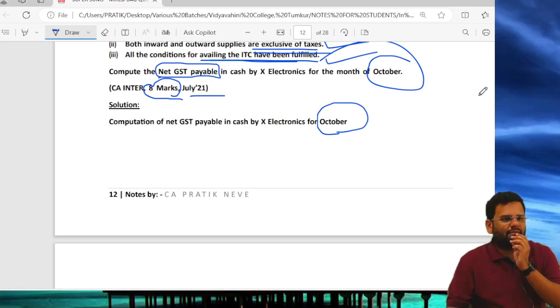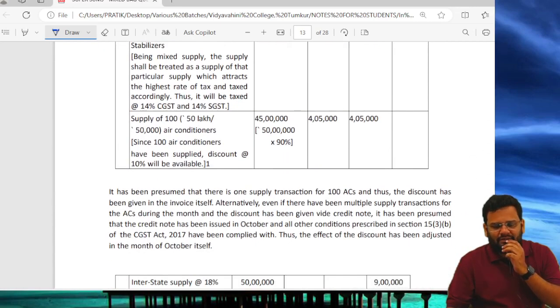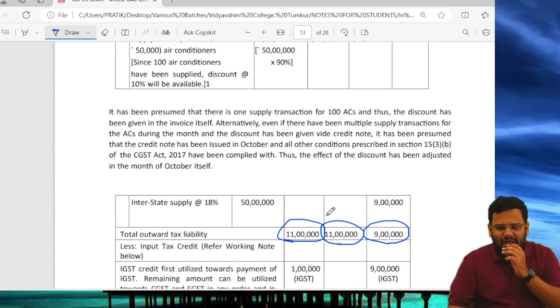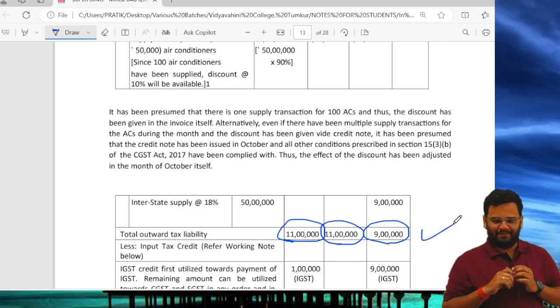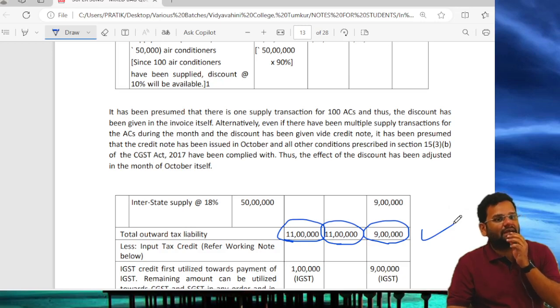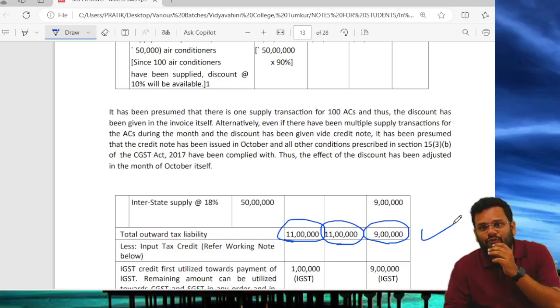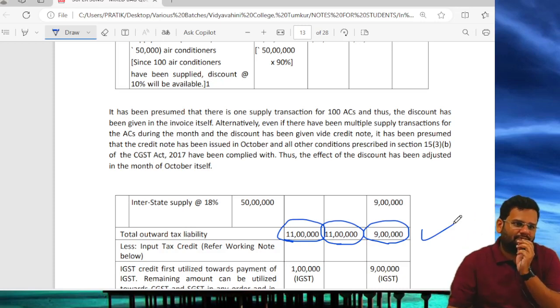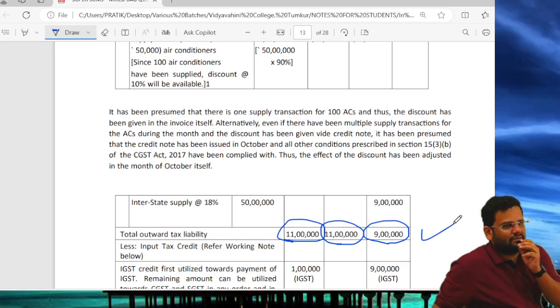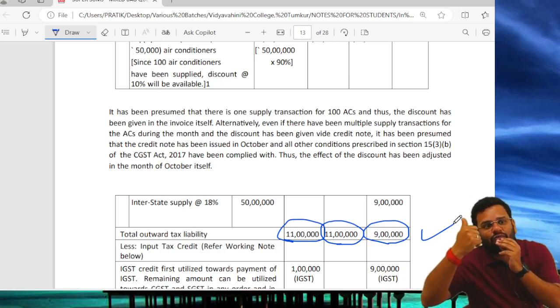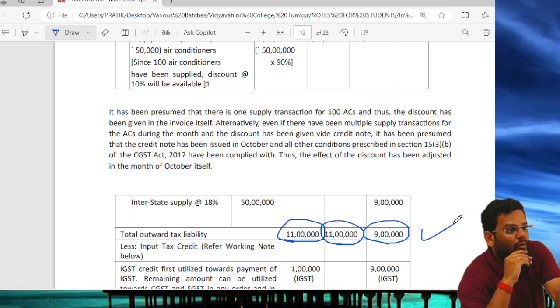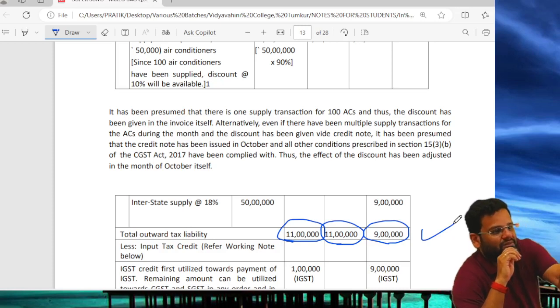Shall we go ahead? A point, please write output tax. So your output tax is 11 lakh, 11 lakh and 9 lakhs. Did you all get 11 lakhs, 11 lakhs and 9 lakhs? Which ITC will you use first? IGST. What is your ITC of IGST? 10 lakhs. But what is the output tax of IGST? 9 lakhs. So you can pay full output tax of IGST. After that, how much will remain? 1 lakh. That can be used in any order, any proportion. But better you use equally. Why do you use equally?